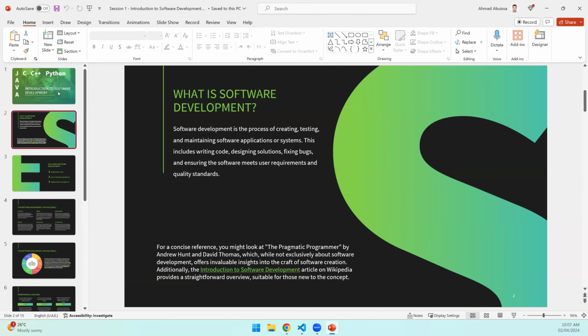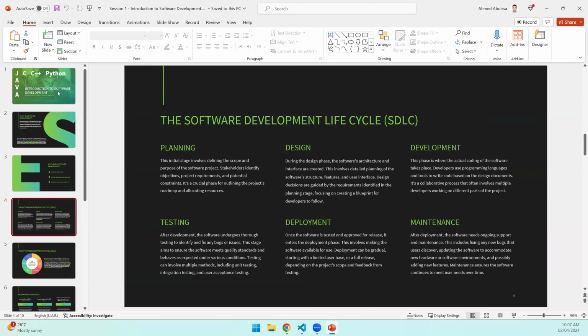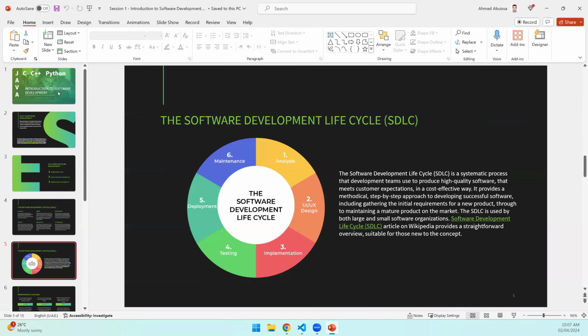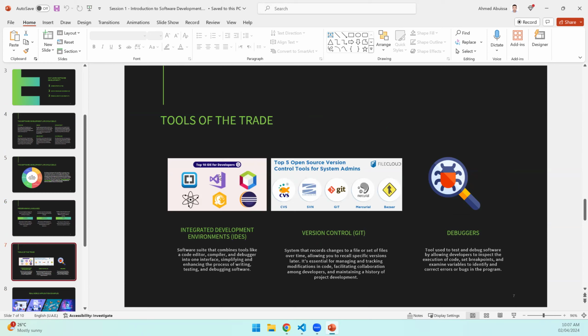So we have talked earlier on what is software development. We have talked about why we learn software development. Then this is the cycle that we are going to discuss today. We are going through each of them one by one. Also, we have discussed Python. We have learned how to install Python, and we have discussed the IDE. We have downloaded VS Code, and we have learned version control. We have also spoken about the debugger inside Visual Studio. So I'm not going to have another session on the debugger. So this slide is completely done.